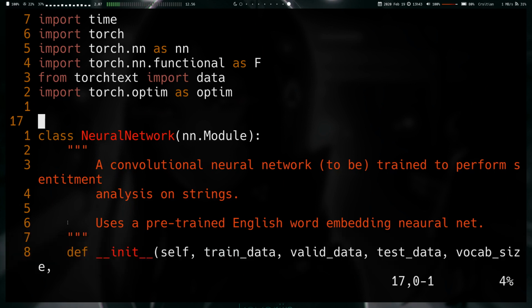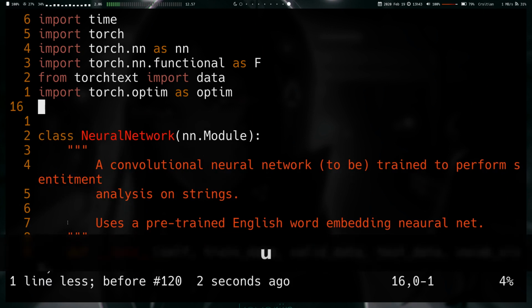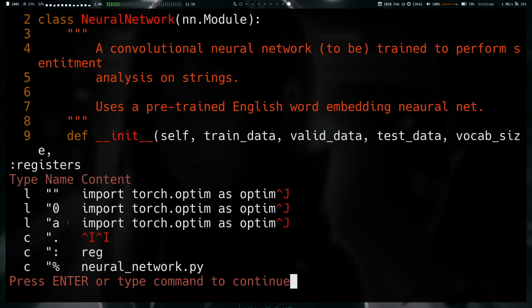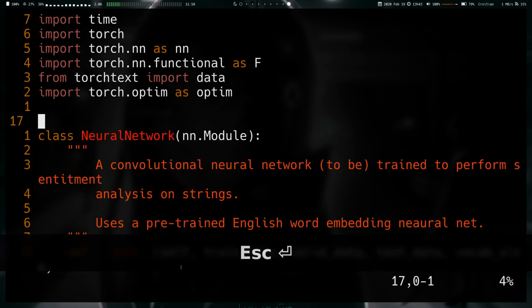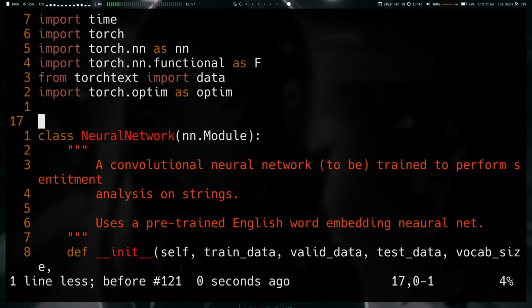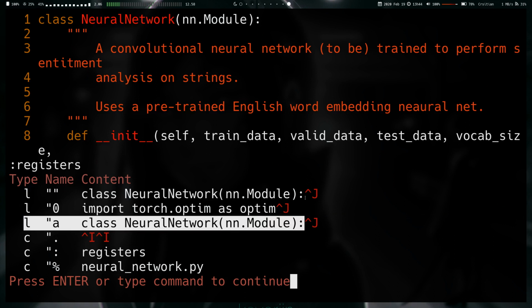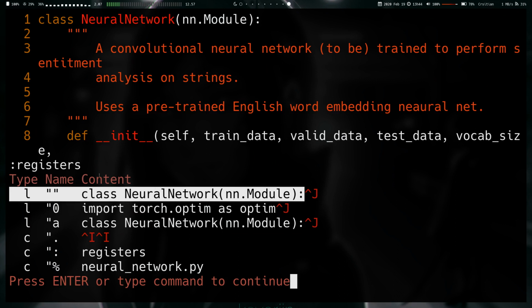But we can store, let's say I wanted to store something in register A. I want to yank this line into register A. I would do double quotes A, then perform whatever yank I wanted to do. Then if I do register A, paste, it pastes whatever's in register A. If I check the registers again, you can do it with either reg or registers, you can see I copied the same line. If I copy the class neural network line, this is a bit more clear. You can see now register A over here has class neural network, and so does the default register, because it's whatever was last selected.